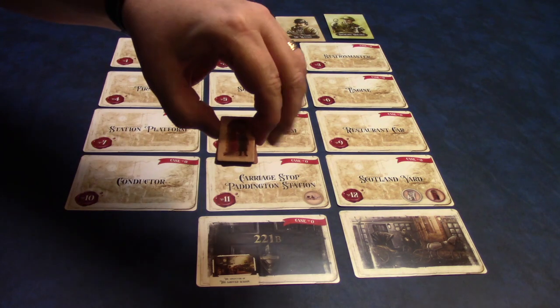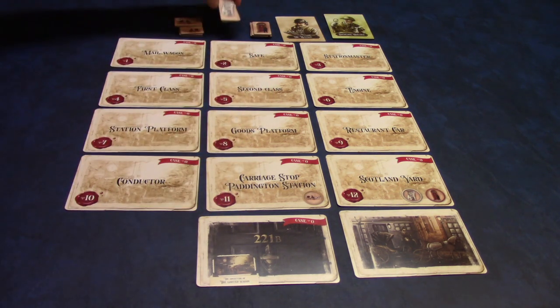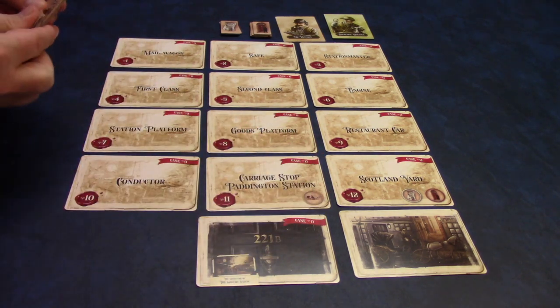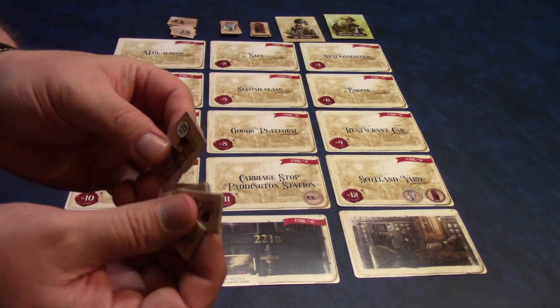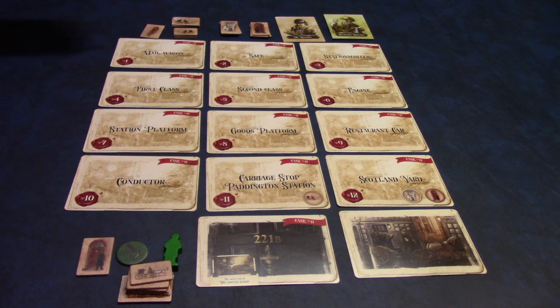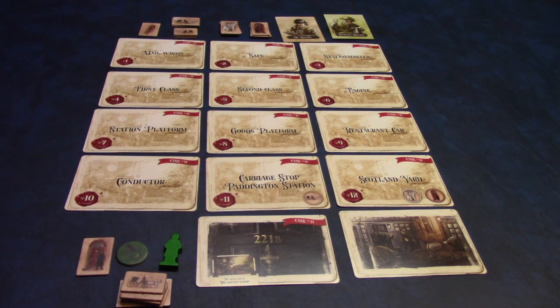You have police surveillance tokens — put those off to the side. You have the call off notes and put those off to the side. Then you can make a pile of the carriage tokens; there are a lot more than shown here. Each player is going to take their player token and magnifying glass, one police token, and ten carriage tokens — some worth five and some worth one. You also have a lockpick token; there are actually several of those. Each player will also need some paper and a pencil, which are not included in the game. Note that what you start with can be dictated by that particular case.